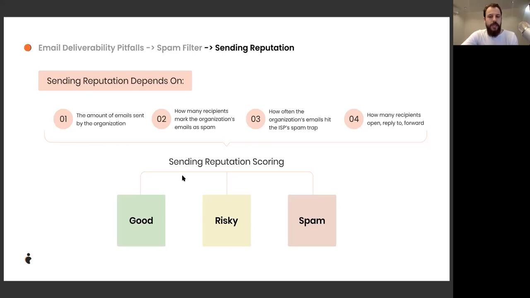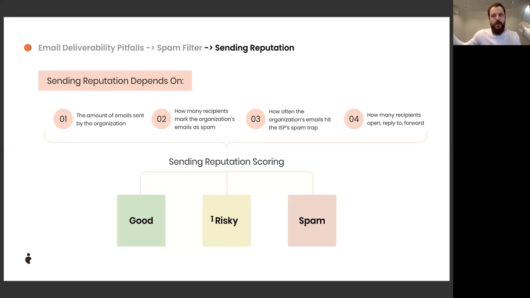And we consider this to be risky. So it means that some of the emails that you will be sending will be stopped by some of the spam filters and firewalls, and they will not let your emails pass through. That is why when you use a tool and you see that this is the risky sending score, or medium, usually highlighted in yellow, it means that some of your emails will not be delivered to your recipient.